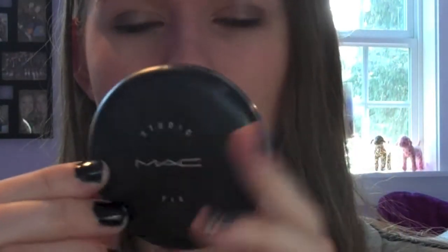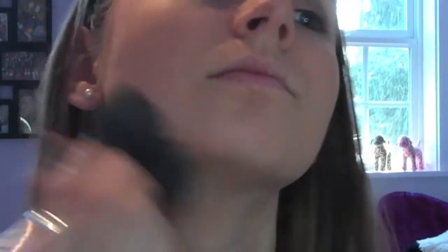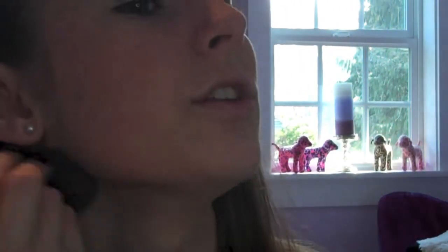Now while I let those dry I'm going to finish off my face. So now I'm going to take MAC Studio Fix Powder and a powder brush, and I'm just going to do a quick sweep over my face — kind of make a 3 on each side and then the bridge of my nose. And then I'm going to blend it all out. Make sure you kind of go down your neck so you don't have a different colored face than your neck.